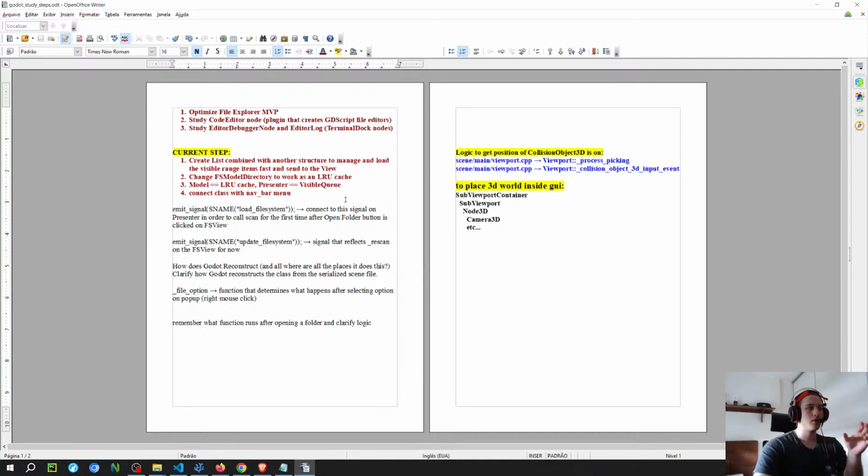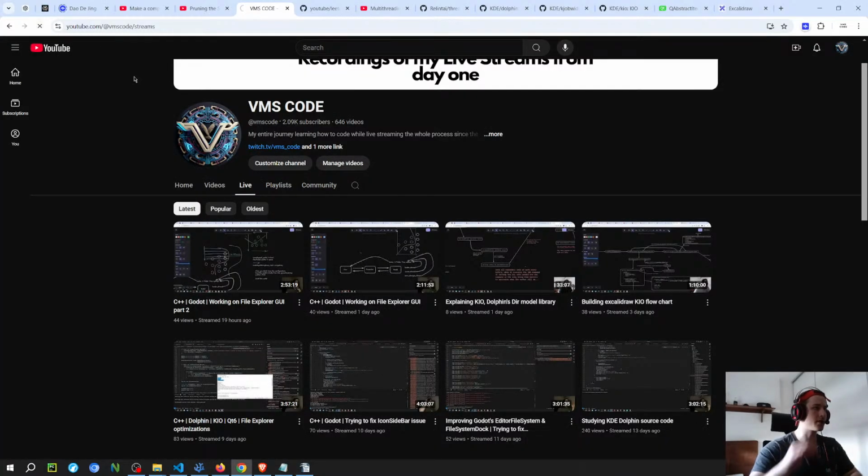The visible queue class is going to manage a queue of paths, and the order of the queue is going to be the order in which the paths are supposed to be shown. And this part I'm not 100% sure about, but I think I need another data structure to keep track of the levels of the folders and the files. I'm not really sure if it makes sense to create a hash map for each place on the queue. So this is the stuff that I'm going to have to think about now. But like I was saying, I think it's probably better to just put a bunch of stuff in code, and then think as I go.